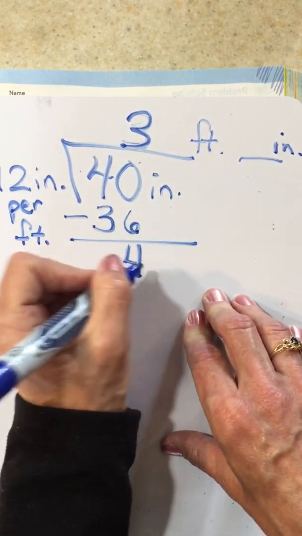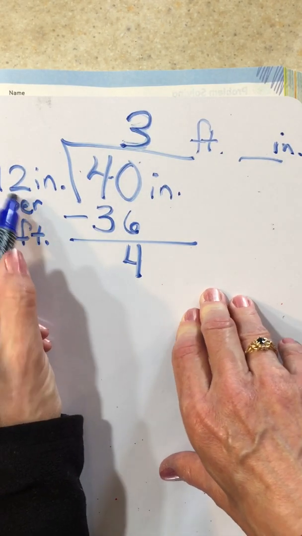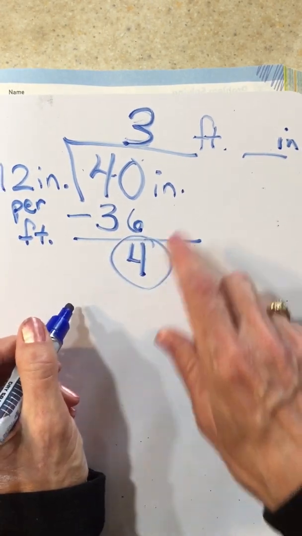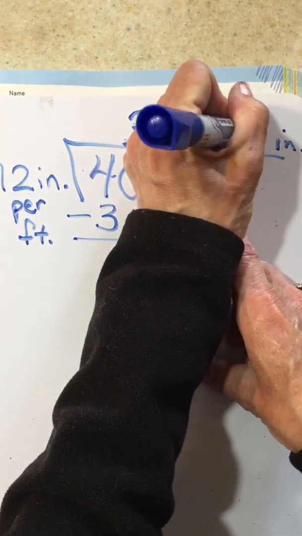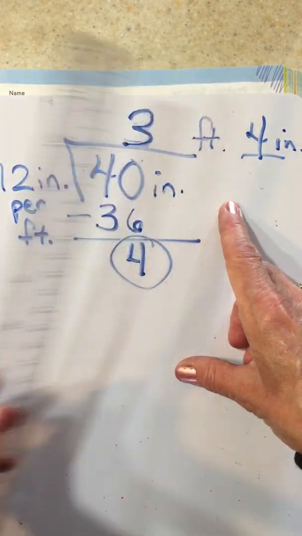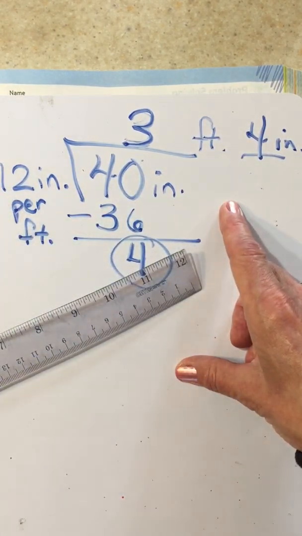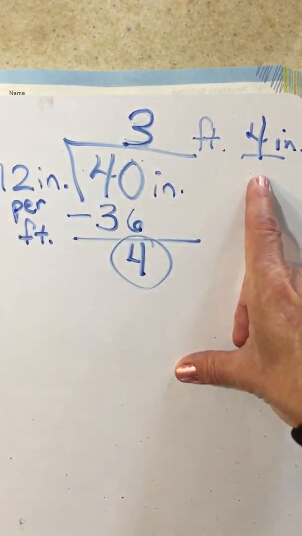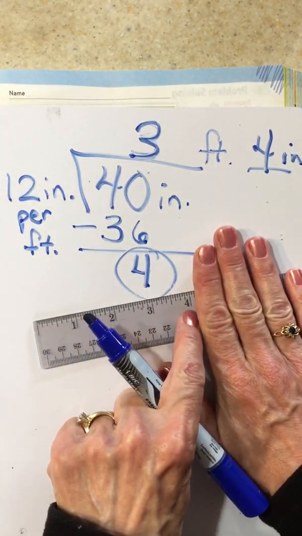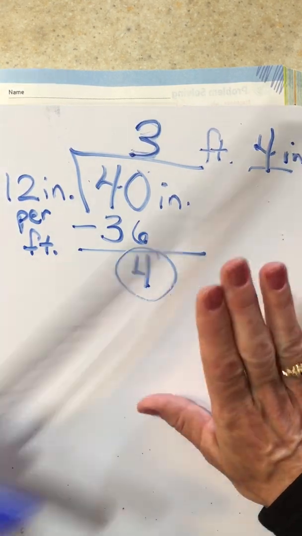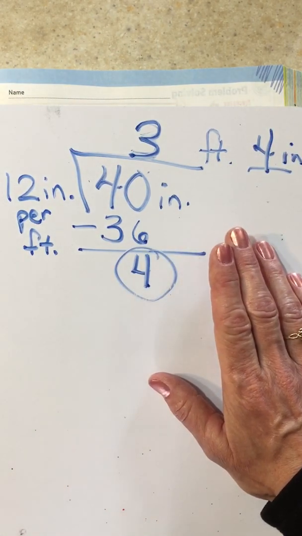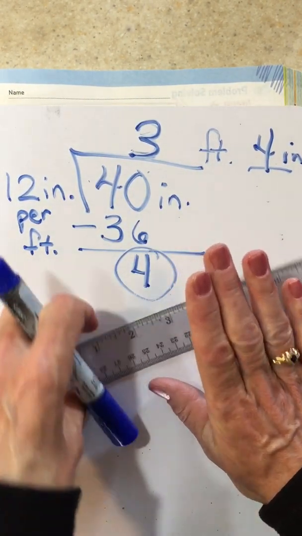You could do all the trading, but not necessary really. Can you get another 12 out of 4? Nope. So this is our remainder. It was in inches to begin with, so it's in inches when it's left over. And so we made 3 solid feet, 3 rulers' worth, because we divided by 12 inches. It's equal to 3 solid feet with 4 little inches left over. See up to the 4? So it's 3 feet with 4 extra inches, which is like a yardstick, 3 feet, with 4 little inches tacked onto the end. But that's just a side note.